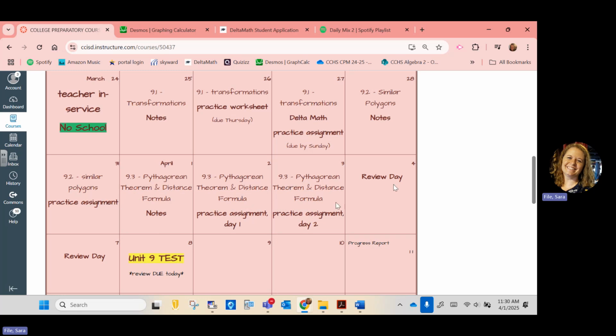Friday, you'll get your review. You'll have Friday to work on the review on your own, try the problems, and then we can go over any questions that you have and clarify things on Monday. And then your test is Tuesday. I will not be here on Friday. I have a meeting, but like I said, you're just going to get the review handed out to you, and that's what you should be working on. Okay, so that's the plan.